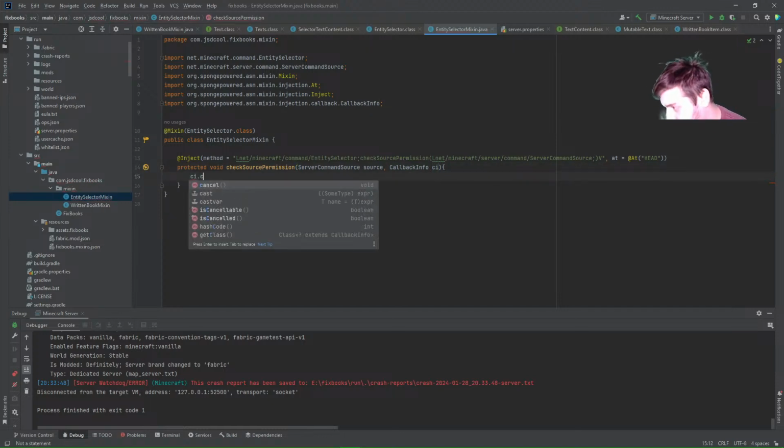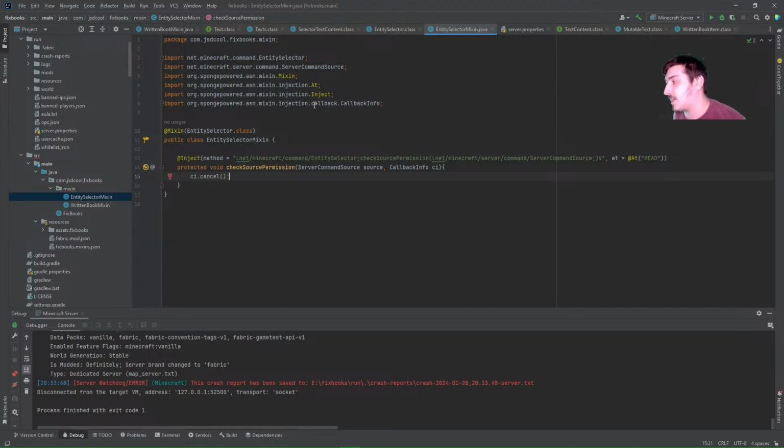And we're just going to go CI dot cancel. Hopefully it's cancelable. Otherwise, it's going to make this a lot harder to do. If it isn't, then I have absolutely no idea how we're going to actually end up doing this, because that'd be painful.